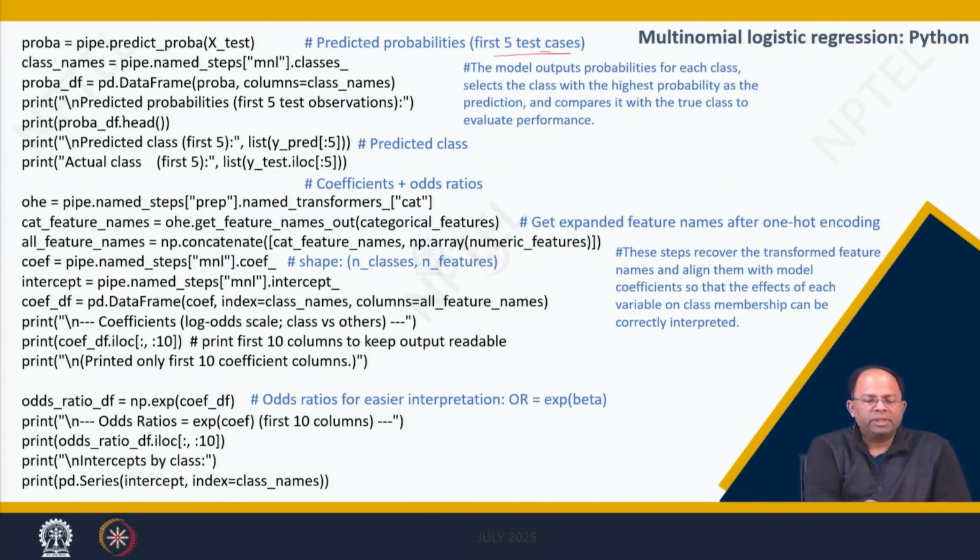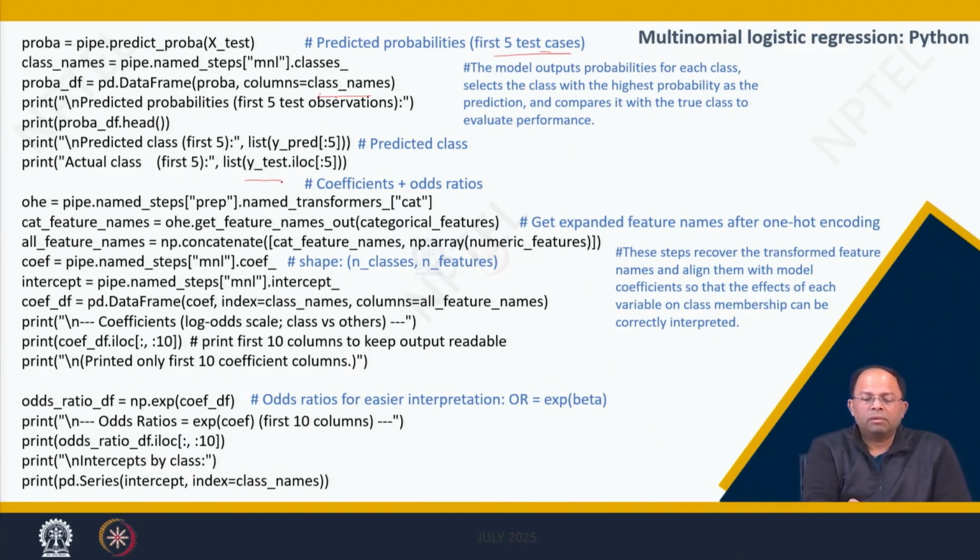And so once we do that, then this pd.DataFrame, this proba, holds the probability values, and the column names are also taken. That is, the class names we are taking from there, and then we can say that for each column what is the probability value, and then we can print the first test observation, and we can print the first 5, both the predicted as well as the test values.